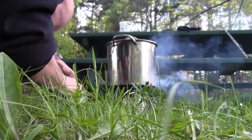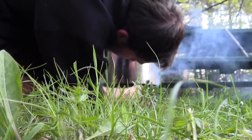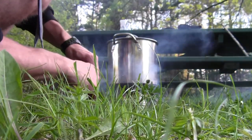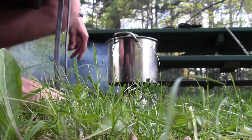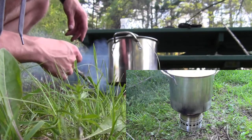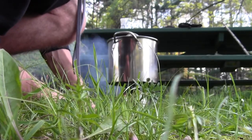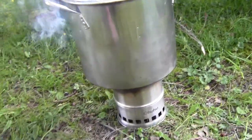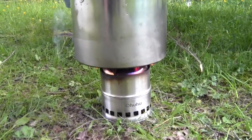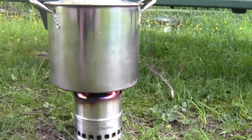I will admit, the one thing that kind of stinks about this cooker is that you gotta load wood in, and you can't really do it if there's something on top unless you do this. Okay, so I just realized my cooker is not really gonna work that well when the vent holes are not at the bottom. So that was dumb. Okay, I'm gonna fix that. Okay, that's how it should look. Maybe a little bit more centered. But that's how it should look. Oh man. It's a good thing I noticed that, because if I left and I didn't notice that, this thing would not have worked.